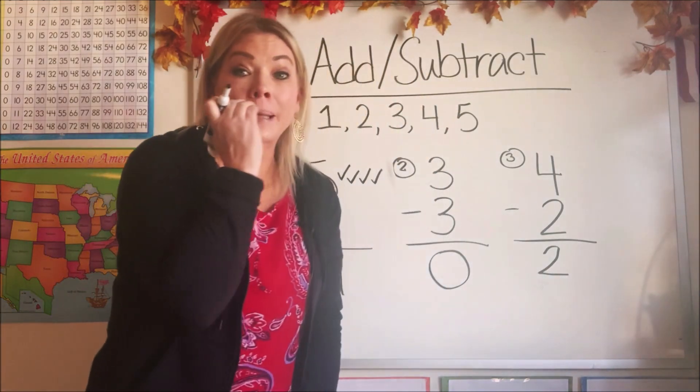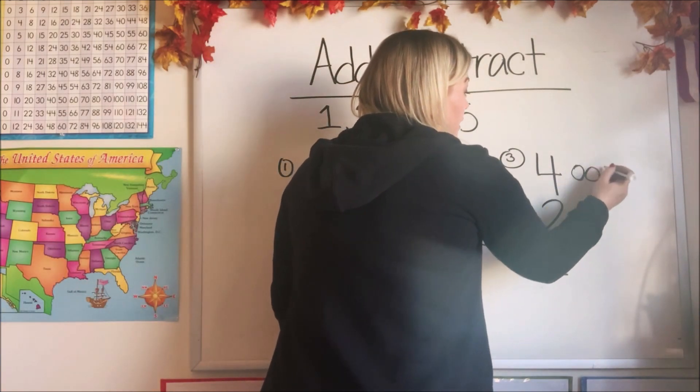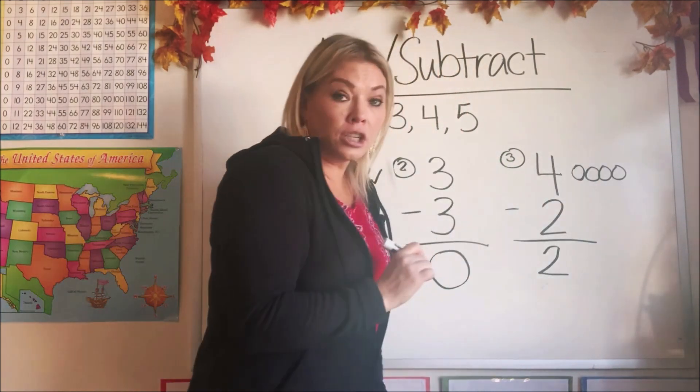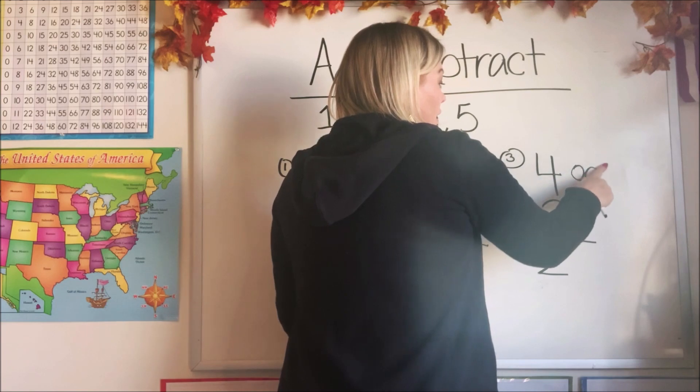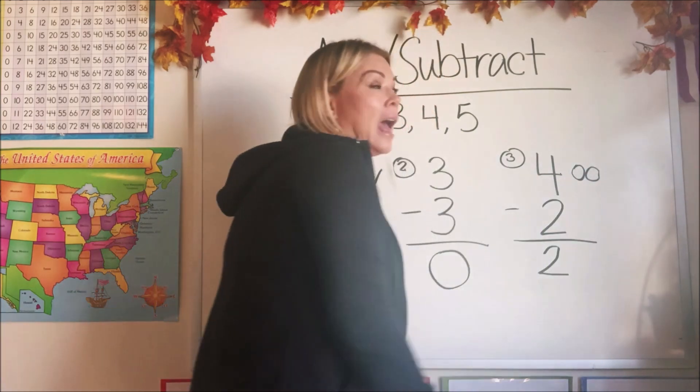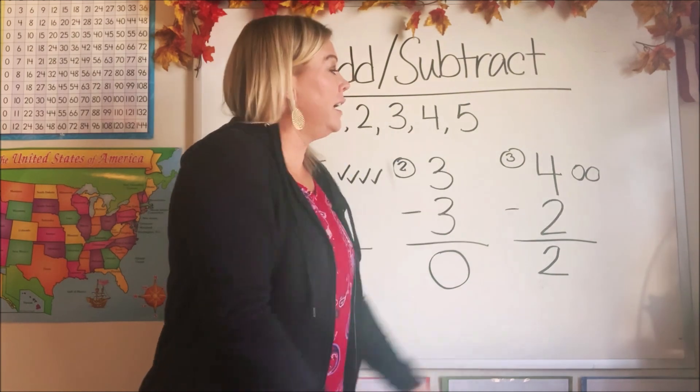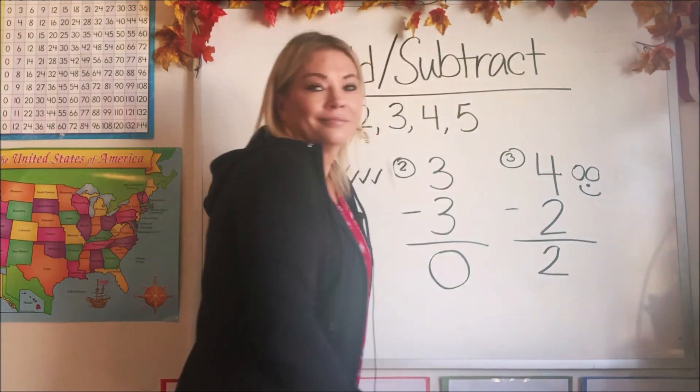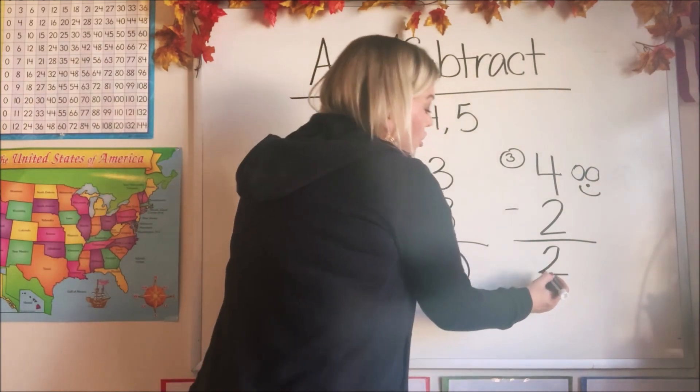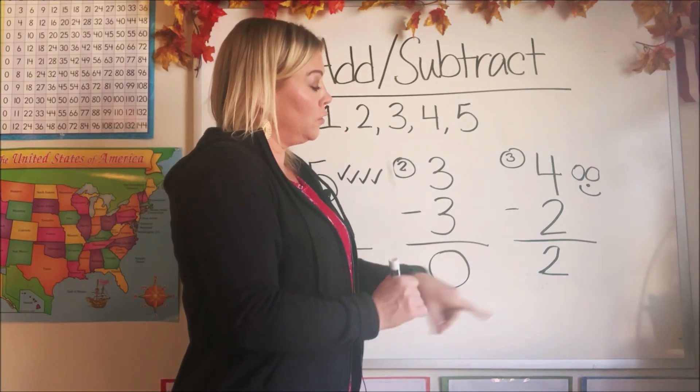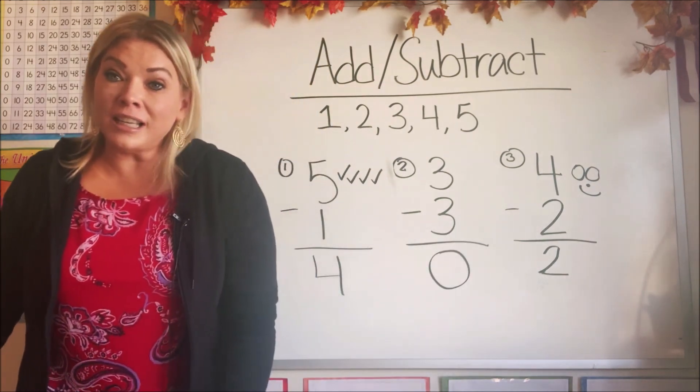Let's go ahead and make some circles and see if we got the right answer, shall we? The first number was four. So let's go ahead and write four circles up there. Now we need to subtract two. So let's erase the last two. How many does that leave us, guys? It leaves us with two. Kind of looks like the eyes of a smiley face. So we have two left over. Is that what we wrote? It sure is. Four subtract two is two. Good job. You guys are doing so good at subtracting and adding. I'm so proud of you.